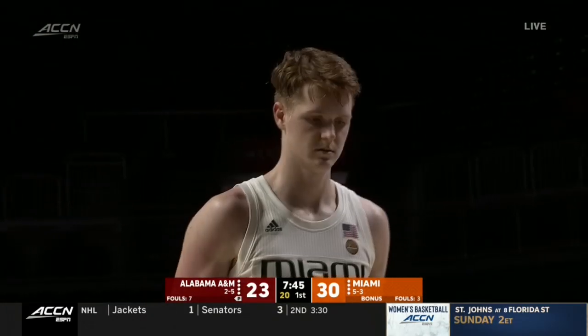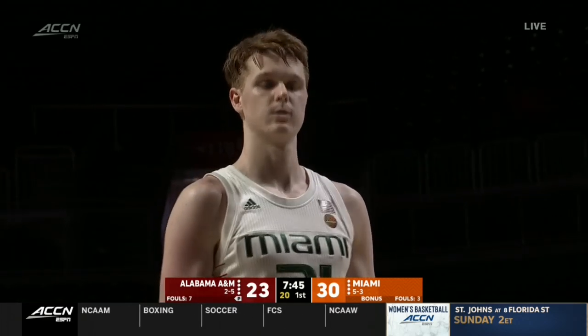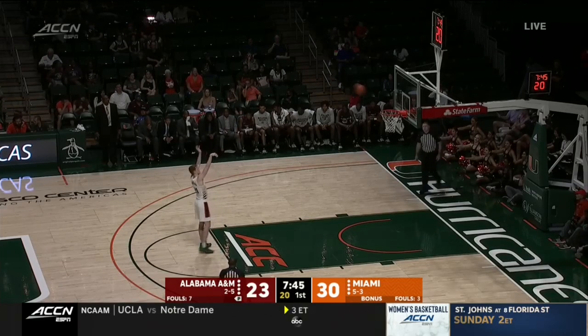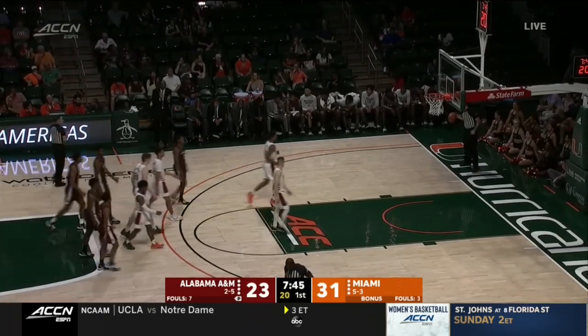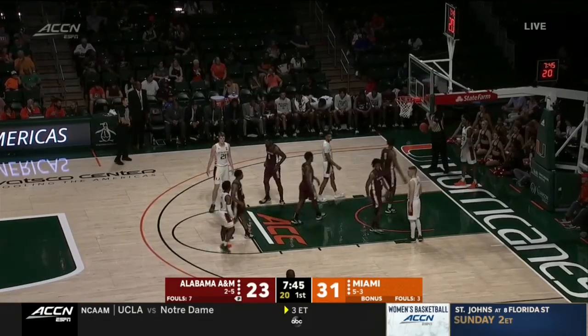Anytime you're at any of these places, but in particular, you look at what he's done with guys like Shane Larkin, where they come in not highly recruited, but then they come out and wind up leaving early because they're playing for a paycheck at the next level. So we were in a stoppage of play with 7:45 to go. Sam Wartenberg comes out and shoots two technical free throws. What was the story with that?